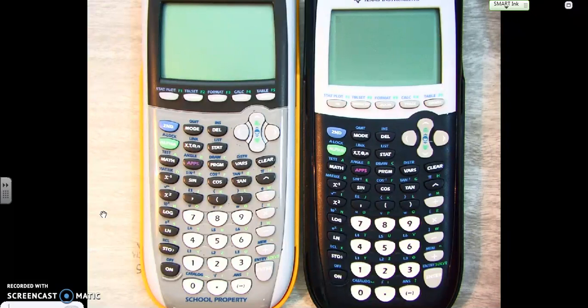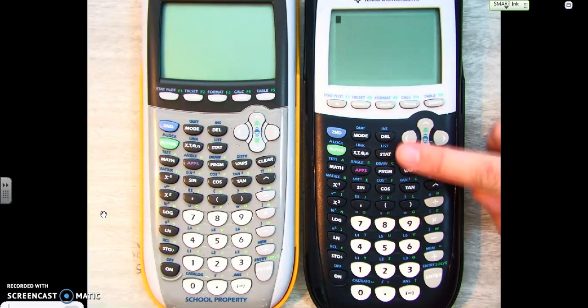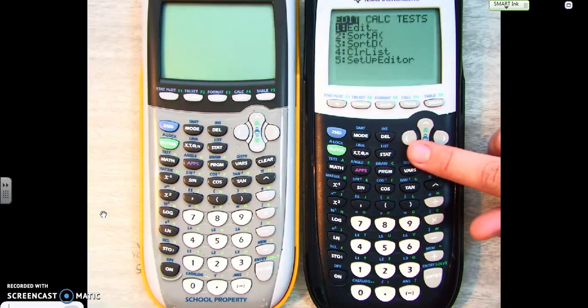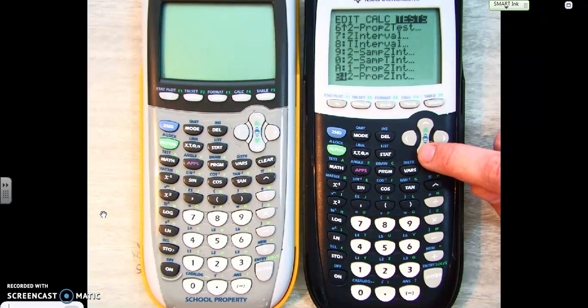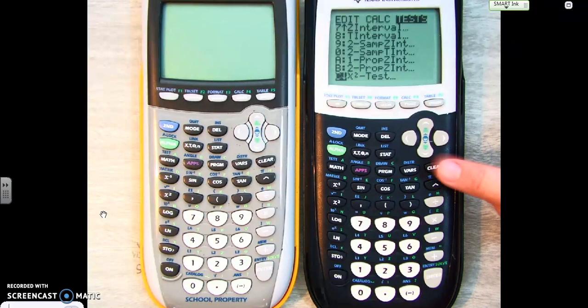Okay? So here's the calculator. I'm just going to show you in one of the calculators because it's going to be the same. Doesn't matter which one you've got here. So just to remind you that when you hit the Stat button and you scroll over to Test, here are all the different tests. So you can start scrolling through here to try to see which one it is. It's a little bit further down. Option C, it says the chi-squared test. In fact, if you scroll down one further, it's the goodness of fit test.